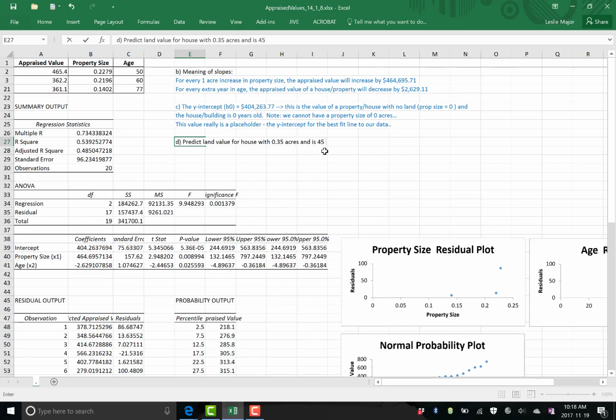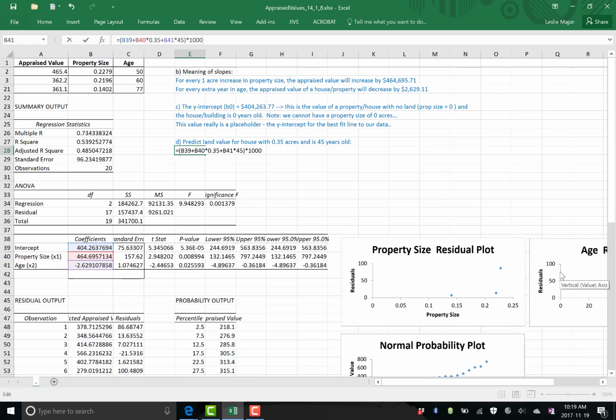So you just take your y-intercept plus the 464 times 0.35, because that's your land size, plus the 2.69 times 45 in this case, and times the whole thing here by 1,000.